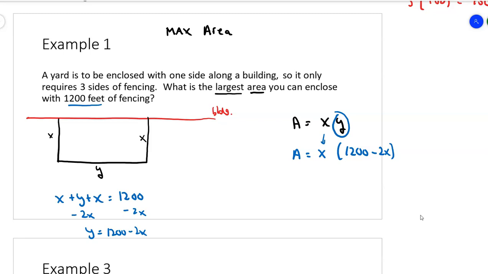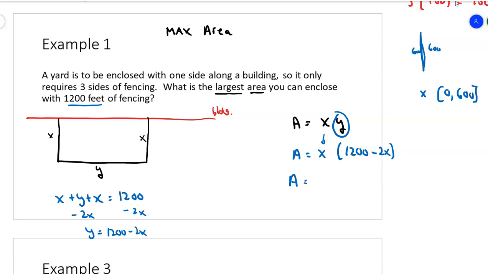All right, what values would make sense for x? Something bigger than 0. Otherwise, your fence is going to be flat against the building. And something smaller than 600. Because at 600, all you would do is walk 600 feet down, then you'd turn around immediately and walk another 600 feet up. And you wouldn't have any area in that fence either, right? So somewhere between 0 and 600 are reasonable values for x, with the two extremes being at the endpoints of not having any area at all.